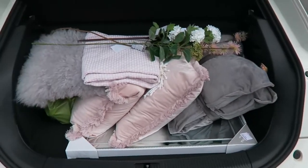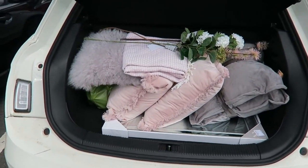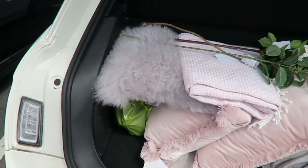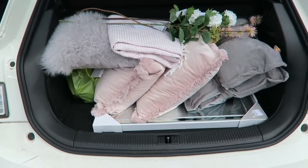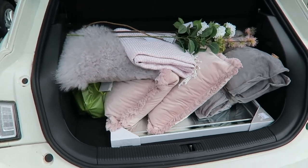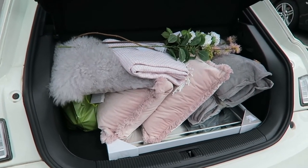Guys, that was a very successful Homesense trip. I got mirrors, cushions, throws, some faux flowers, loads of different bits in there like candles, diffusers, everything. So what I'm gonna do is, once we're back, I'm gonna do a Homesense haul, and then I'm gonna show you how I style these exact pieces in the Homesense room. So to be continued. Hi guys, okay, so I'm back in our offices, back from Homesense.